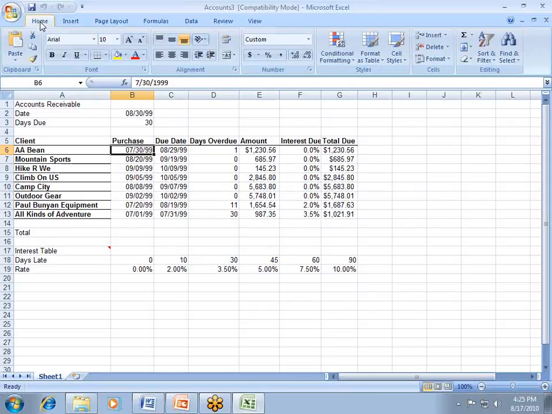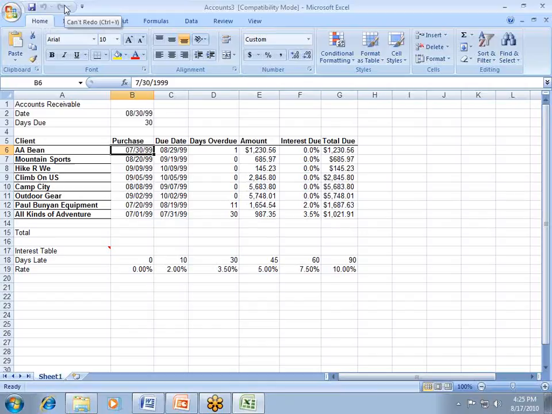But let's come back first to the top of the ribbon. Is another small bar called Quick Access Toolbar. Quick Access Toolbar has three buttons there. So by default, it displays on top of the window above the ribbon. It provides easy access to core commands, like I mentioned, like save command, for example, undo command, and repeat command, or redo.